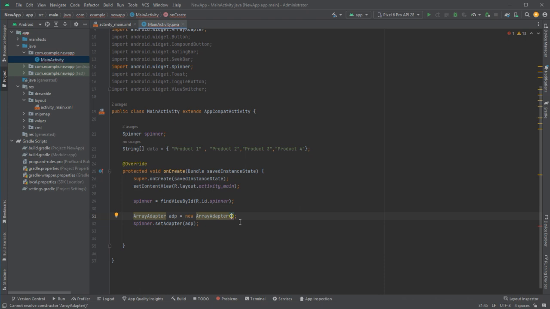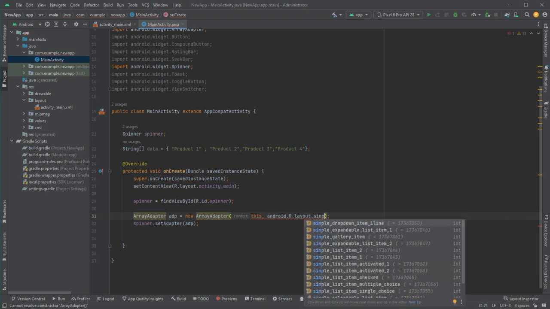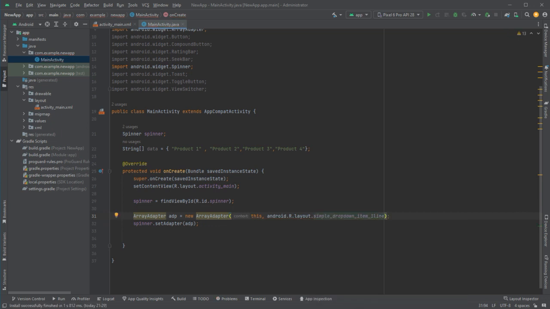So here I will write this, comma, android.R.layout.simple_spinner_dropdown_item, or a simple list item, one list, one line. Now I will pass my data as the data source.